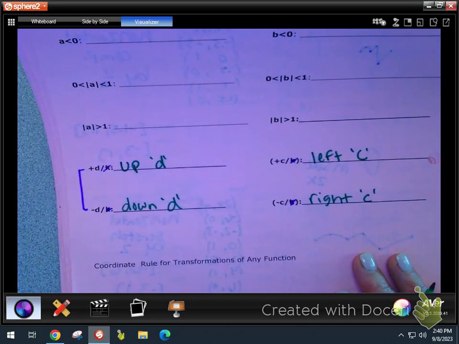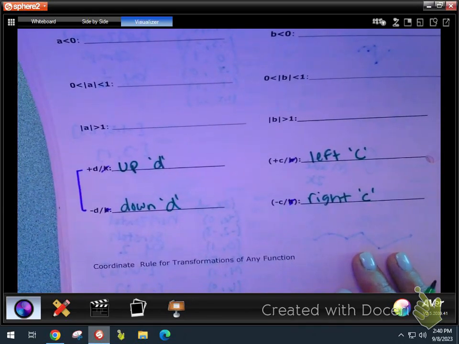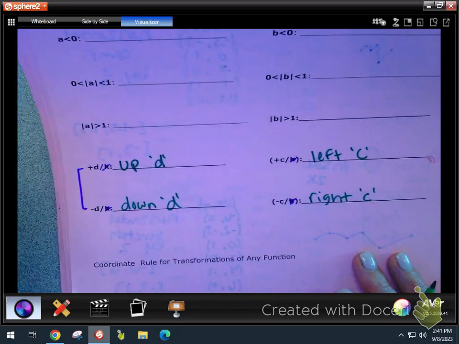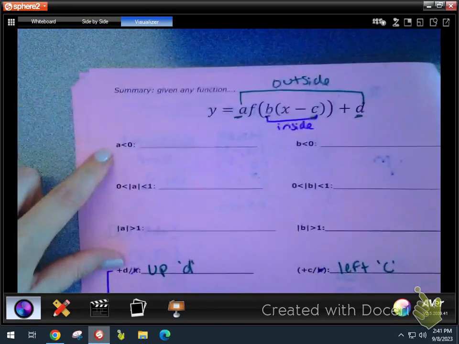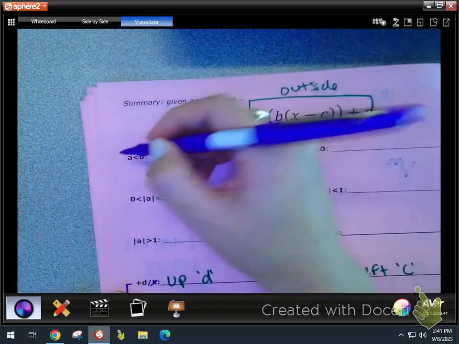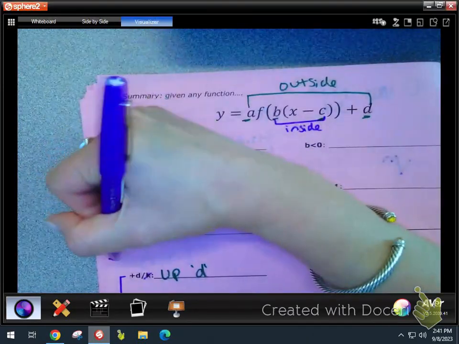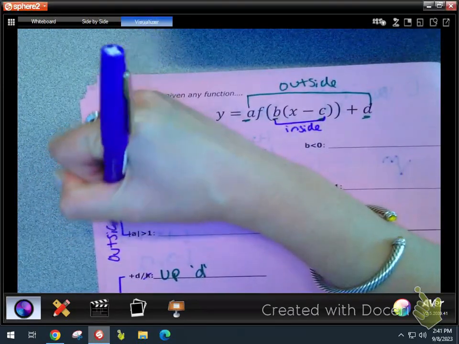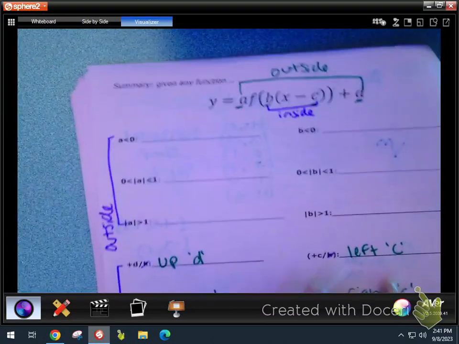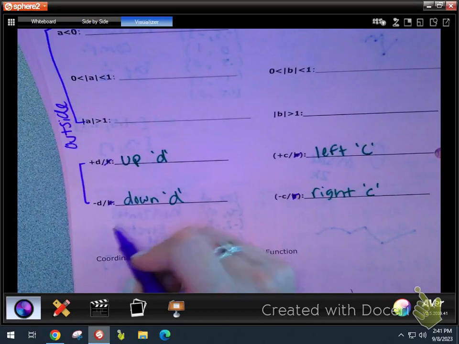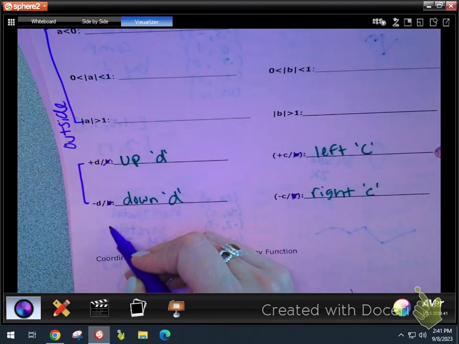The transformations, again, they're things that are being added or subtracted. They'll be towards the end, but you have to classify, is it inside or is it outside? Okay? Let's talk about A. A is happening on the outside. So all of these guys over here are outsides. I'm going to kind of put those together. And outside is always going to affect which value? What is it? Affect or effect?